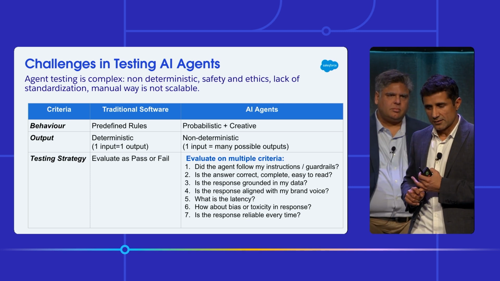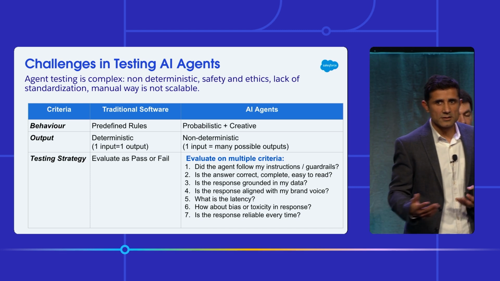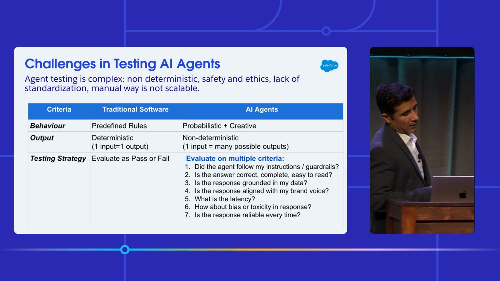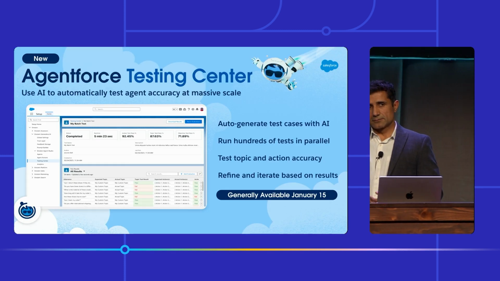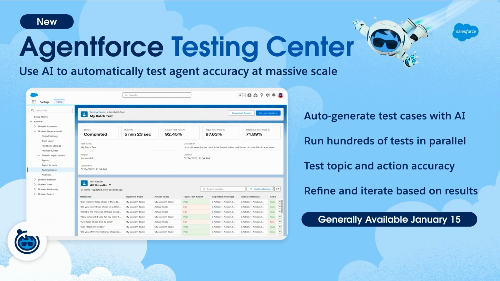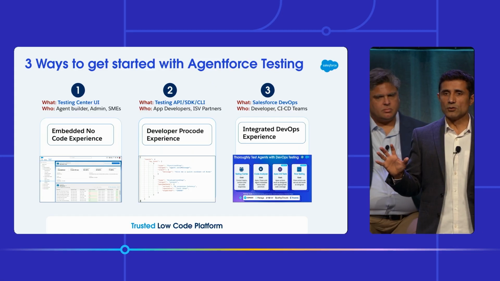Did it give me a response? Is the response complete? Is the response accurate? Is my response grounded in my data, the CRM data or your Data Cloud? This product is already GA'd, and it has a bunch of capabilities. I won't read the slide. I'll demo it to you, showing how easily you can now batch test, auto-create the data, and then feel confident moving into production. Another good news, it's not just the one UI experience.